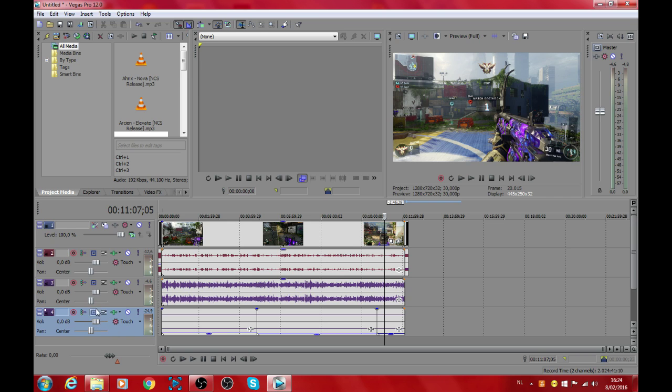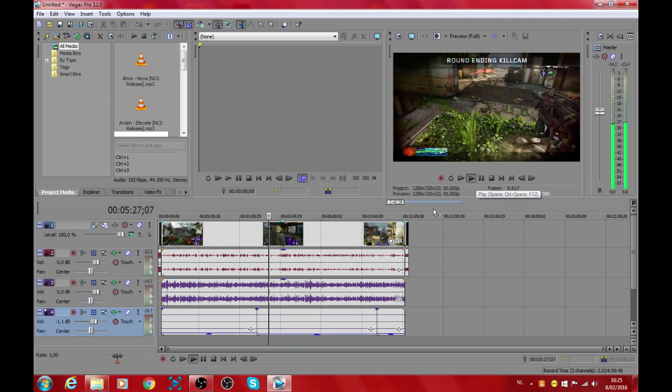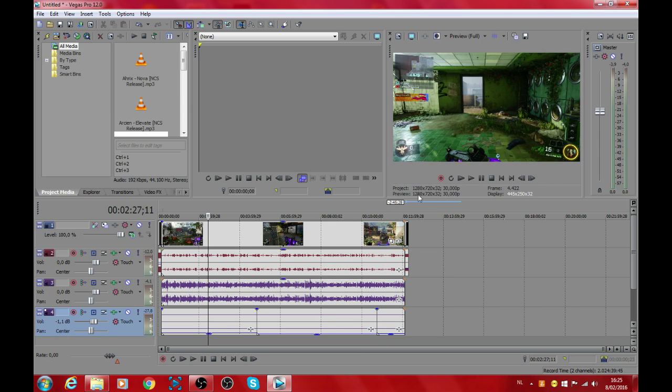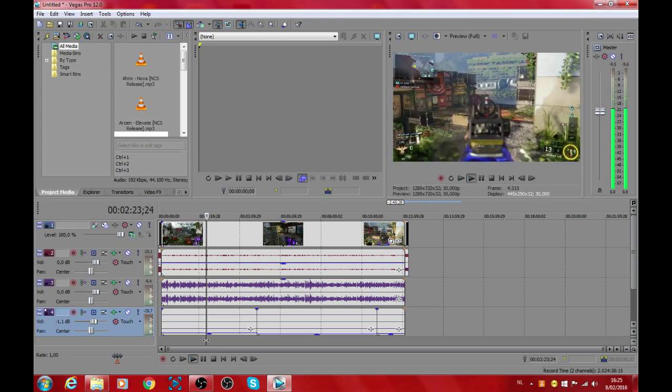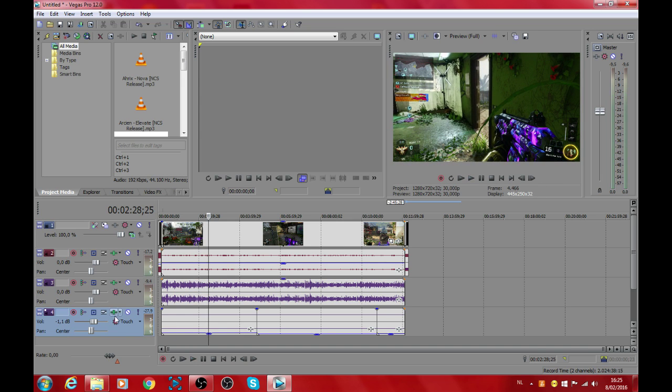Next thing you want to do is go here on the left to your volume slider and just play with it a bit. Just put it to a certain value. I just put it to minus 1.1 decibels and just listen to a part. Okay, so I just noticed I should maybe lower my game audio, so I just go to minus 6.4 maybe. We'll see. Yeah, about good. Okay, so that's good.